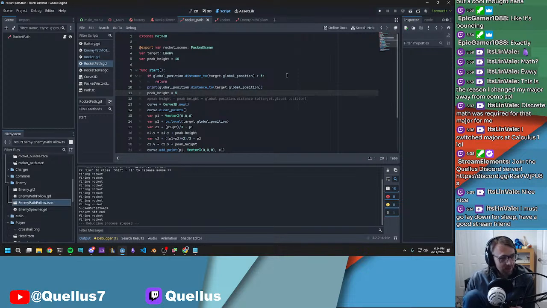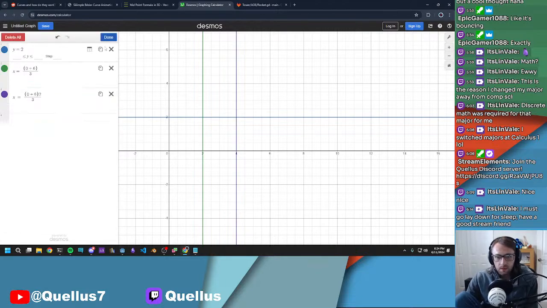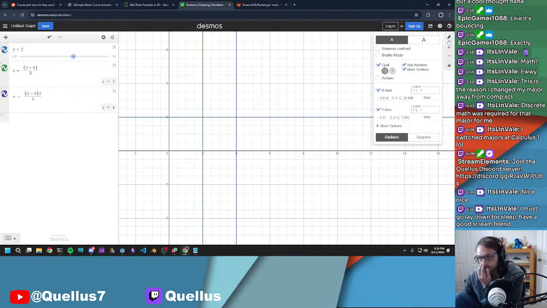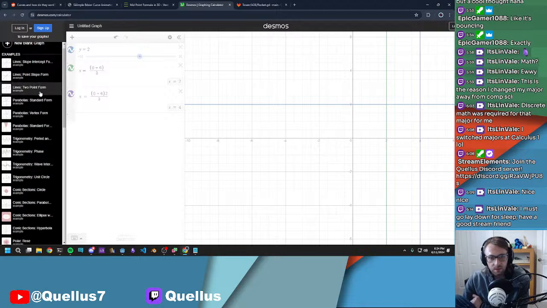How do I graph that? Is there a way to make... There has to be, right? A way to put the points into Desmos and then have it create a graph for me?